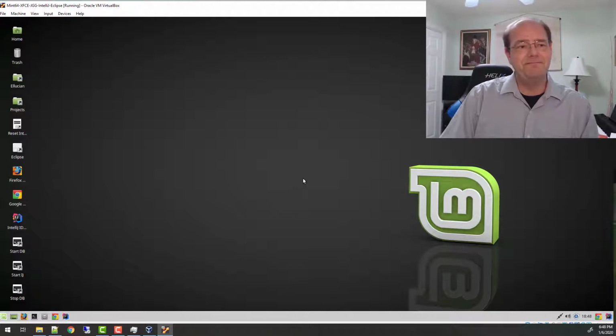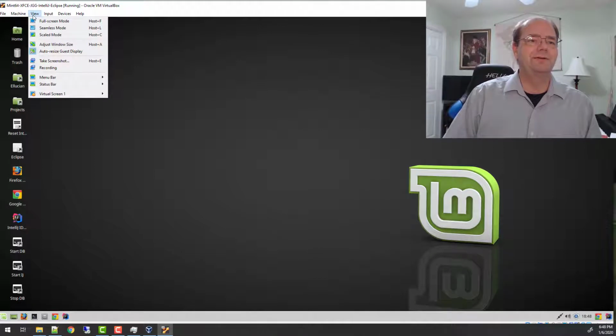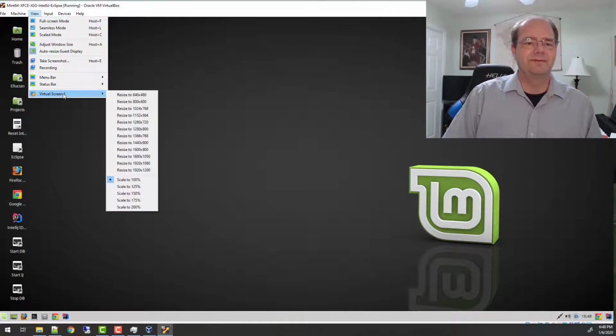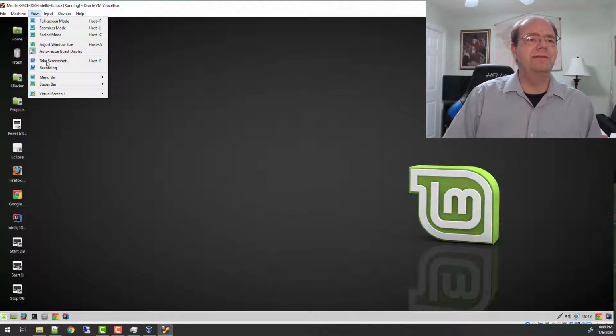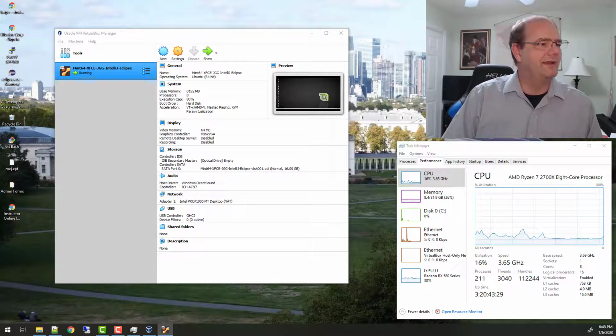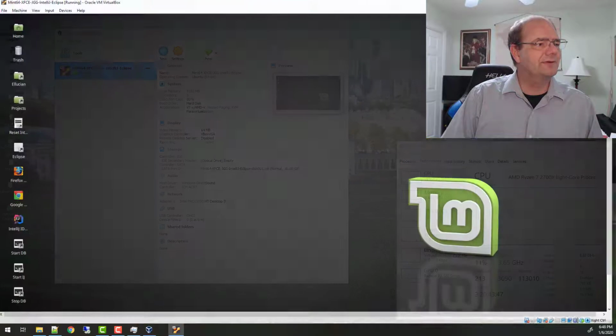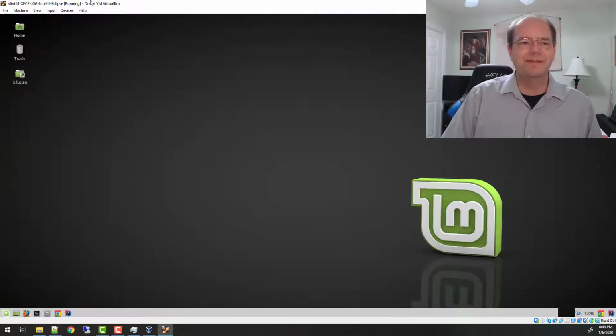A little further on, we can maximize the screen. Let's see, this is going to be full screen mode. And of course it picks the wrong virtual display first. So I will move this over to the correct virtual display. And that's going to be virtual screen 3 for me. And it should move right over. There we go.